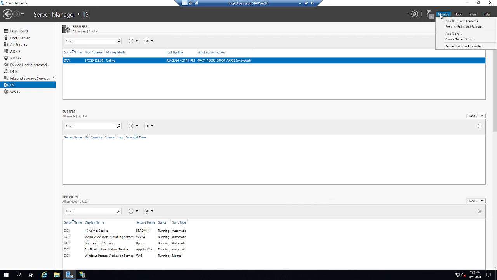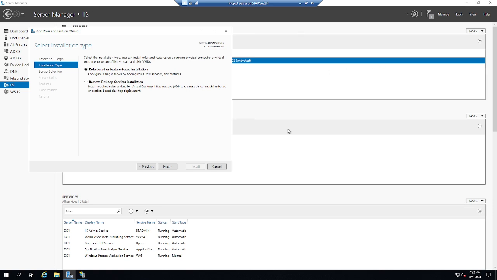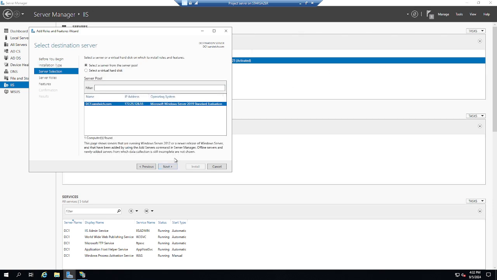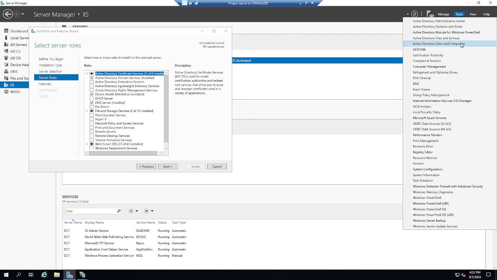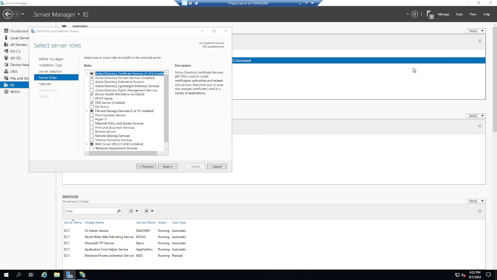But I'm going to recap what I got already in here and what each feature does. I installed our certificate services on here. Should be on here somewhere, bear with me. Here it is.